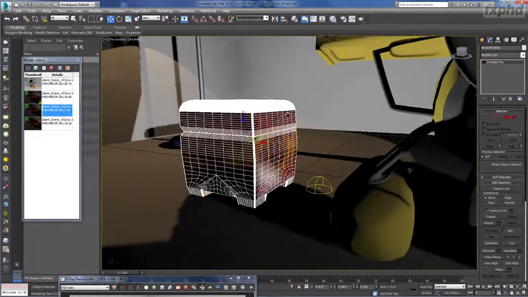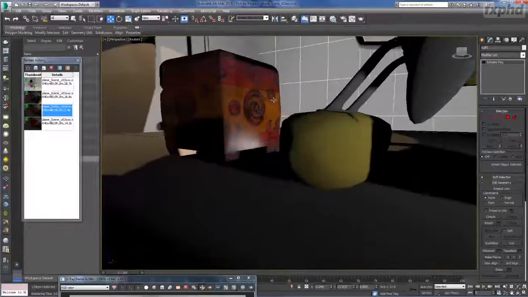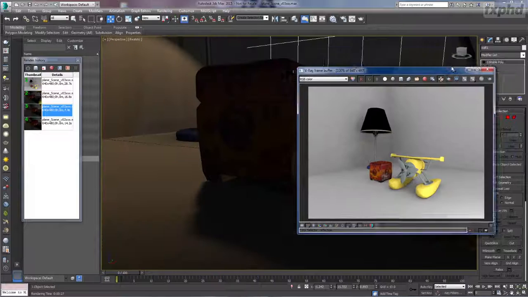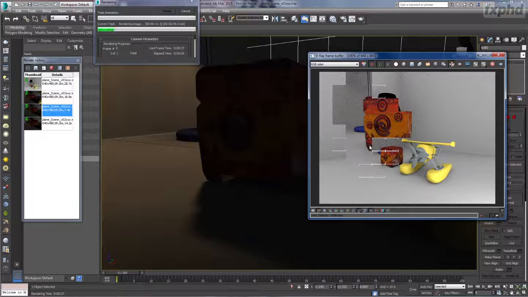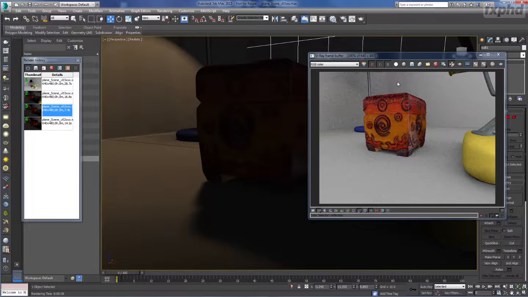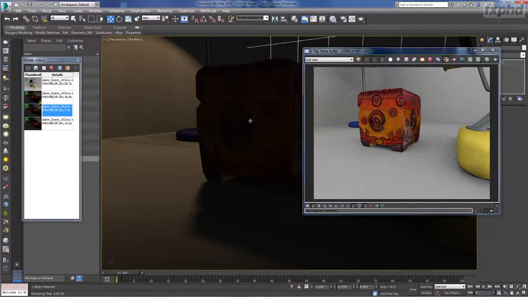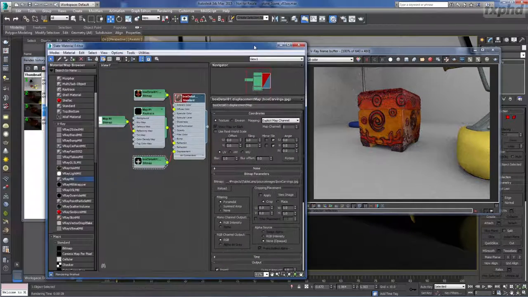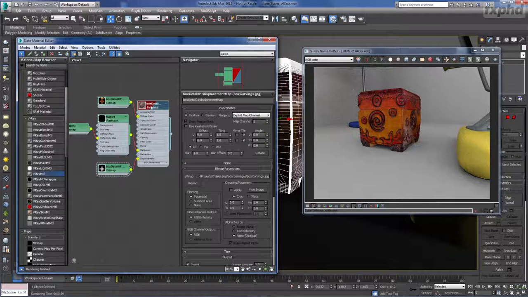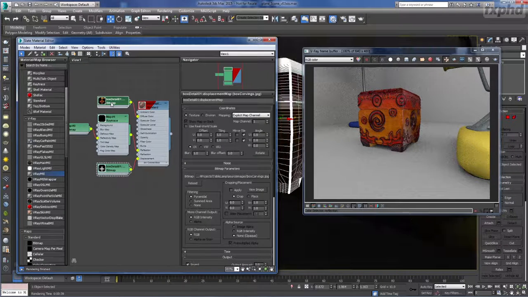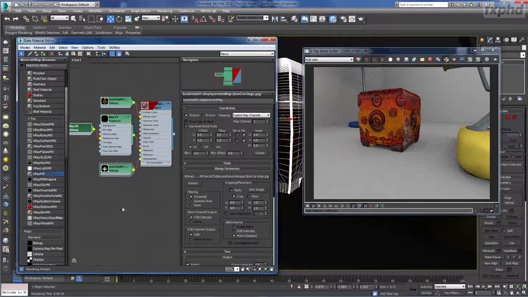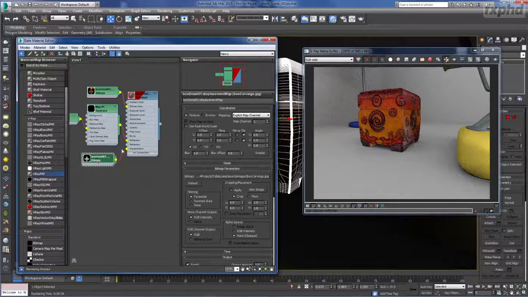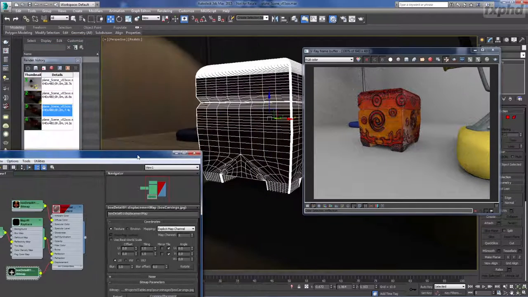When we render this out with the existing shader network, this is what we get. Just take a look at the materials for this guy. You'll see we have a standard material. There's a diffuse color, same as with Maya. We've got ray traced reflections with a map to take the reflections out of the carvings, again, just like with Maya. And we've got a displacement map coming in, just like with the Maya scene.